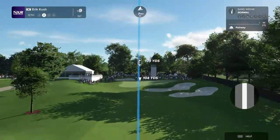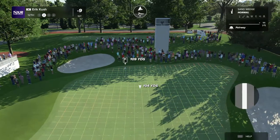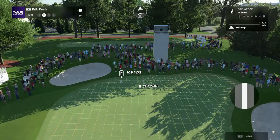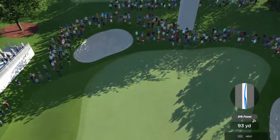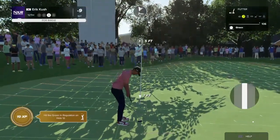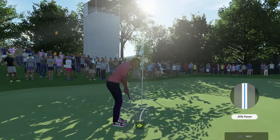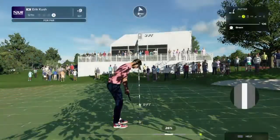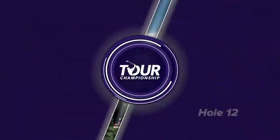Lovely effort, that. Playing from around 110 yards out. Wind is blowing from right to left here. Wants to work it against the wind. This one looks to be heading towards the green. Wow, what a shot. This one here, this is for back-to-back birdies, moving him in the right direction. Was on a good line. Oh, I don't mind this par putt. In the end, that will be a disappointing par after such a great approach shot.